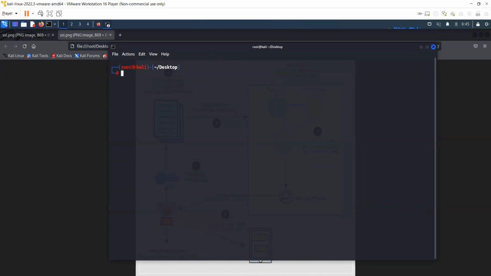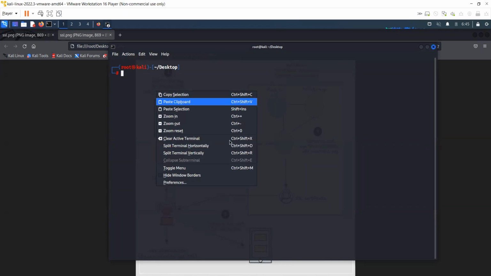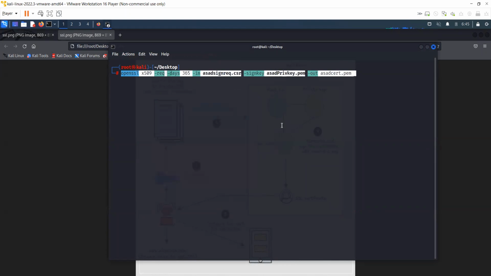Okay, so now I will start again. So this is OpenSSL, again, the tool that we're using. This is X509. I don't know if you have studied X509, but this is the certificate structure, X.509.